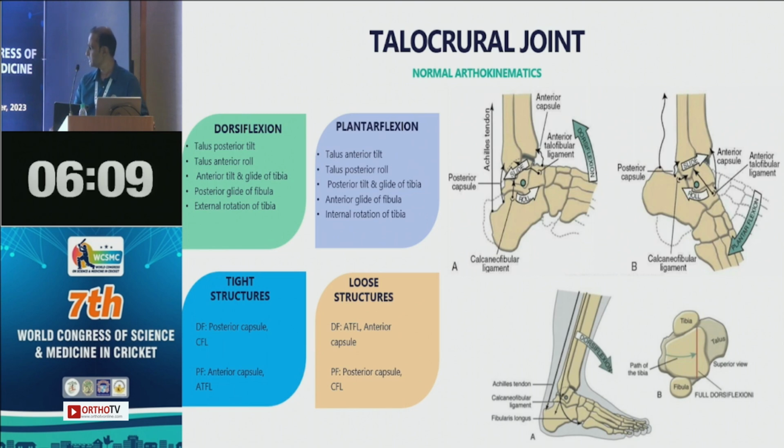In a closed kinematic chain, when the foot is fixed on the ground, the concavity formed by the mortise rolls and slides in the same direction over the convex surface of the talus. The dorsiflexed ankle is stabilized as the wider part of the trochlea of the talus wedges into the mortise. So the roll is in the same direction, compared to the open chain, where it happens in the opposite direction.